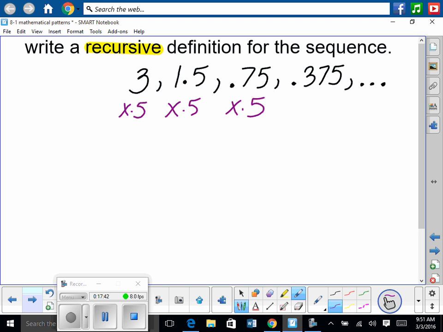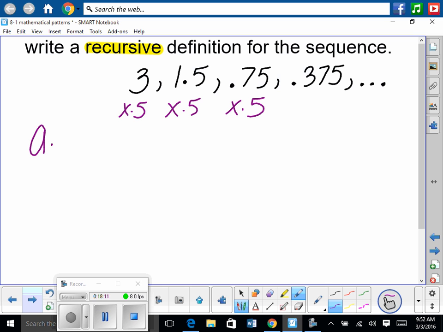Okay, awesome. Now, with definitions, isn't timesing by 5 timesing by 1/2? Everybody, isn't 0.5 1/2? Yeah. Isn't multiplying by 1/2 saying we're taking these and dividing them by 2? Well, with a recursive definition, we always write it as a multiplication. That's why we would say multiply by 1/2. So if you see we're dividing by 3 each time, wouldn't you just say we're multiplying by 1/3? Isn't that the same thing, guys? Yeah. Okay. So we're going to write our definition.